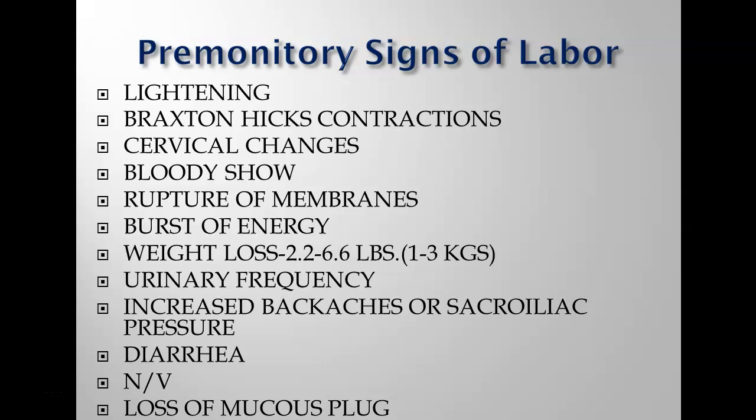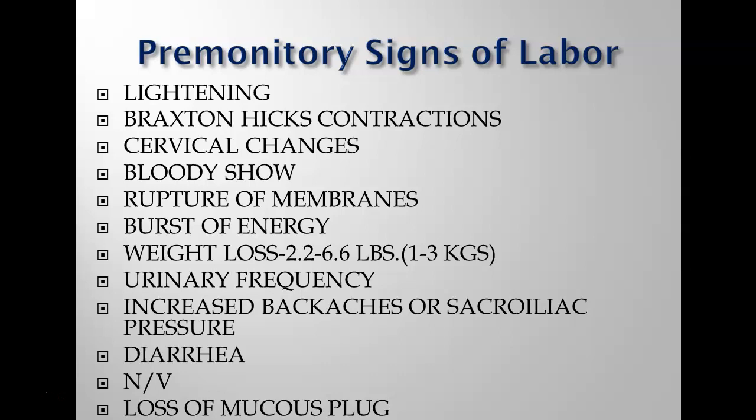You might experience Braxton Hicks contractions. You might see some cervical changes. If a practitioner does an exam, they may notice that you are now dilating or effacing. You may have a bloody show as the cervix is changing. You could have your water break, the rupture of membranes. Some women experience a burst of energy, or what they call nesting, where they all of a sudden are preparing for delivery by cleaning the house or preparing meals.